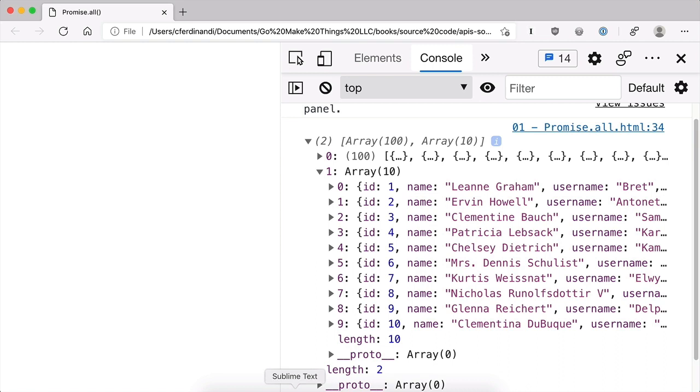Because the promise catch method will run if any of the APIs that you use fail when you're using Promise.all, you should only use this approach when you absolutely need all of the APIs to succeed in order to complete your task. If you can progressively update your UI or complete other tasks as APIs successfully return, just kind of on a rolling basis, that's often the better approach because it's going to reduce the amount of time between when you make the calls and when stuff happens for your users.